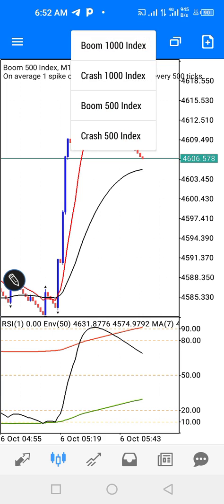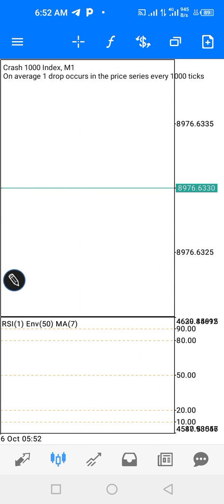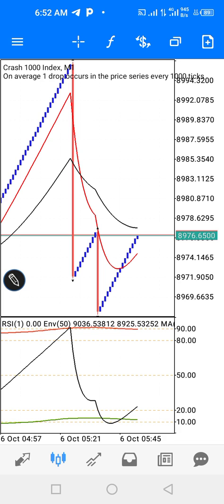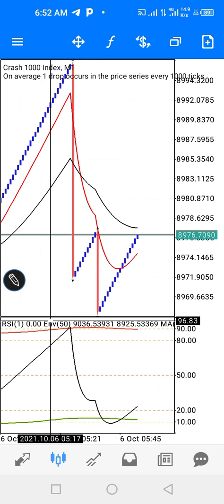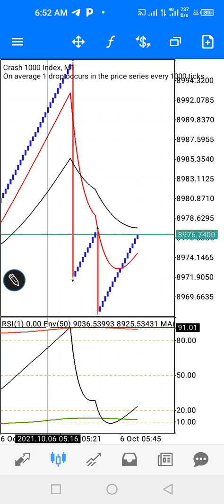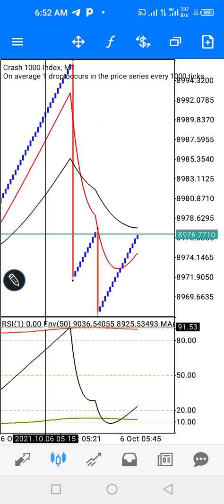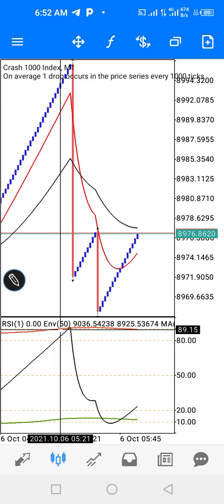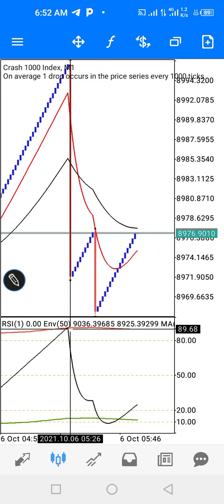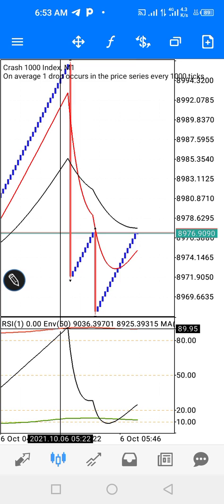Right, so let me explain it on Crash too. We consider the same thing on Crash. Look at your Crash now. So on Crash, what you'll be considering if you are taking the spike is that you wait for this moving average to get to your 80 level to 90 level. Probably it has to be at your 90 level, right? And your upper band on your envelope has to be at your 90 level too. Look, you have it at this 90 level.